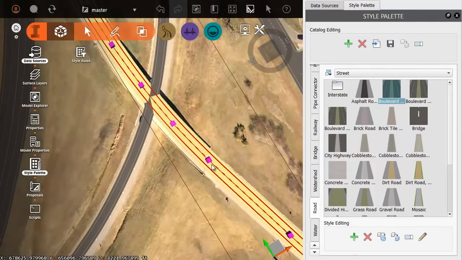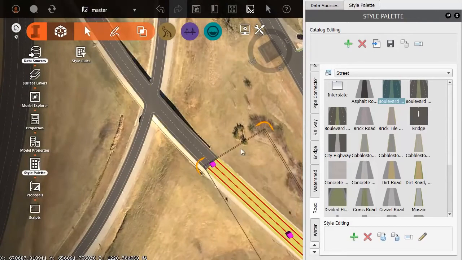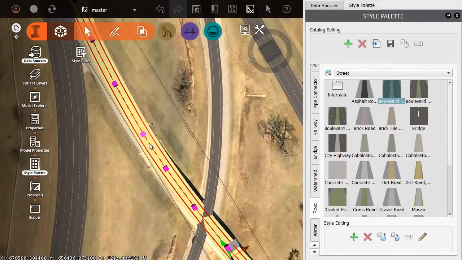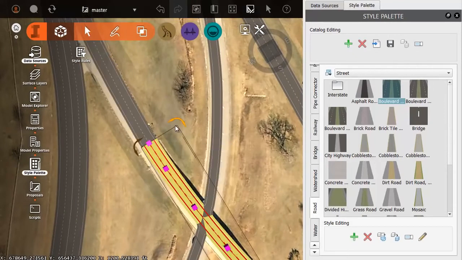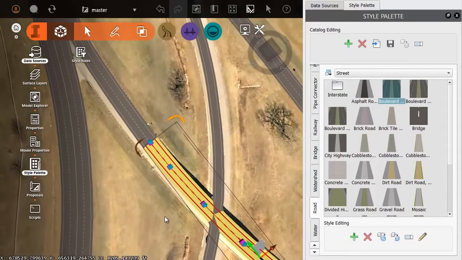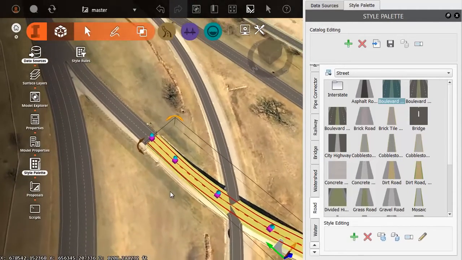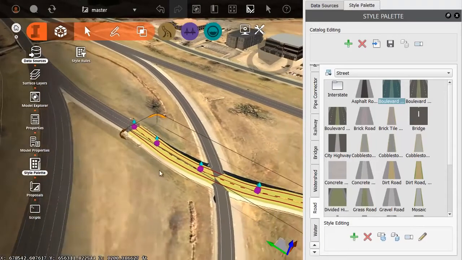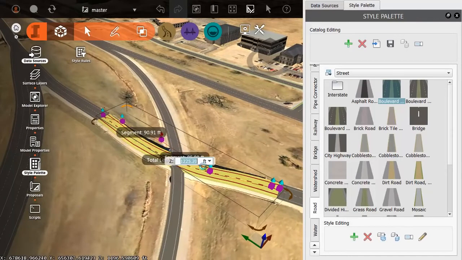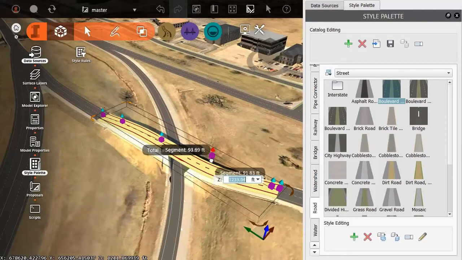I'm going to select the road, and I'm just going to use the split feature option. Let's pan this down, and I'll click this side, and we'll split feature. So I've just separated this piece of road, and let me orbit this up, and when I do, notice how the grips change. We've seen how we can drag them horizontal. If I tip this up, now these grips become elevational. I can grab these and pull them up and change the elevation of the road. Let me pull up this one.